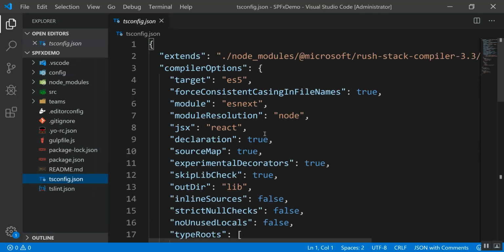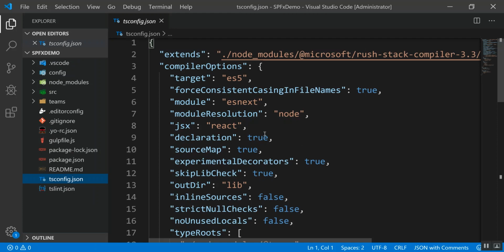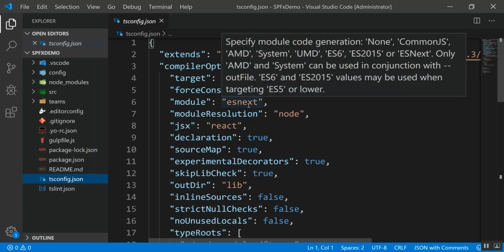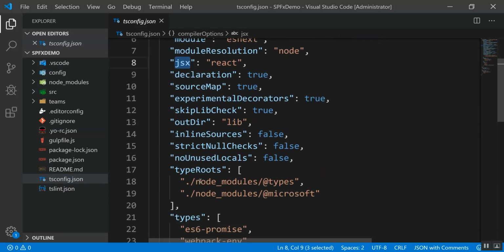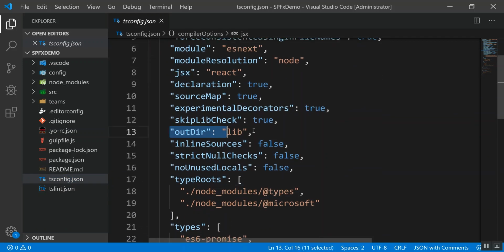Okay, the test config has a lot of stuff that I mentioned earlier. In my previous one, I only had the target as 5 and the module as next. I don't know what module, CommonJS I guess is the one that I used. Module resolution, there is a JSX, which is for React, because I picked React. If you see, the output directory is lib. So if I compile it, the whole JavaScript TypeScript output is going to be set in the lib folder. All right. So from the previous little configuration, you can understand what it is.